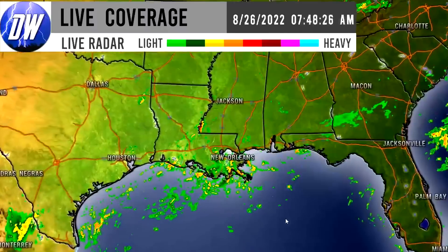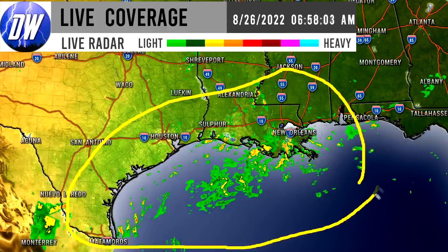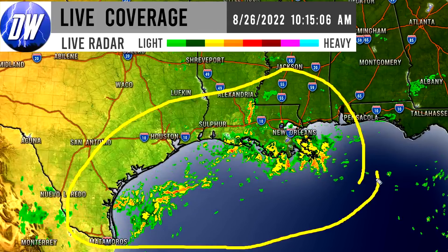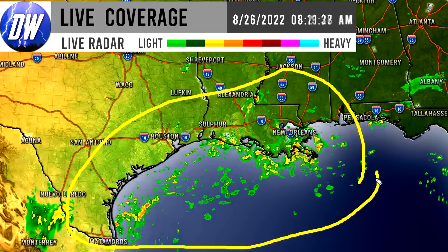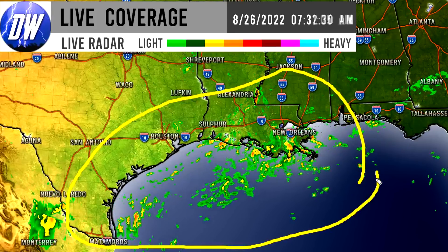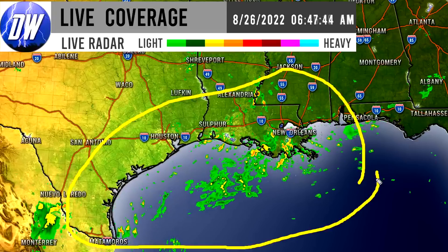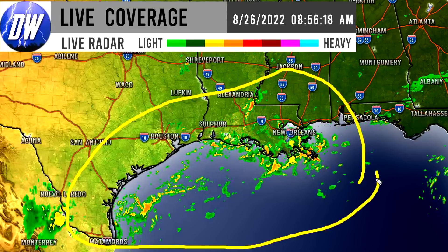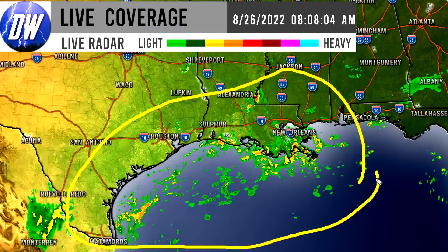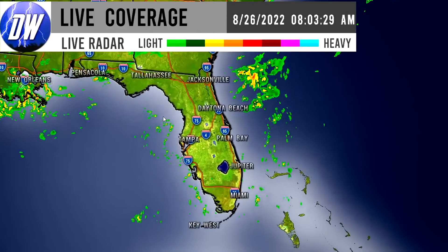Taking a look at the Gulf of Mexico — first things first, we do have a lot of thunderstorm activity throughout portions of coastal Texas and coastal Louisiana, even making its way pretty far inland into Louisiana and Mississippi. These are sudden downpours — the thunderstorms are very intense. They're very tropical and have a lot of precipitable water, humidity, and moisture coming off the Gulf, and this could lead towards some serious flooding-type situations. There's also a lot more widespread activity than typical — usually we see very isolated activity, but this happens to be much more widespread.